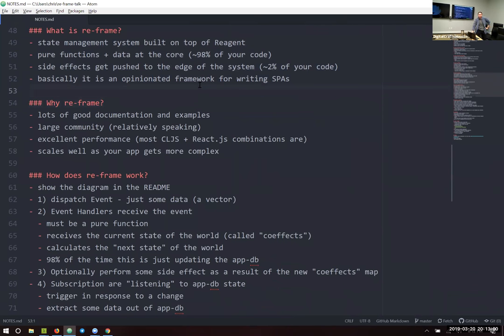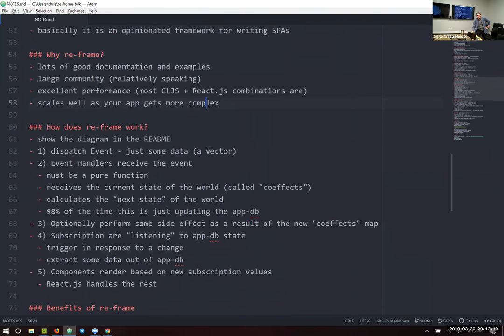Okay. So now we know what Re-frame is. We know it's for ClojureScript. Is there a way to access the same capability, not using Clojure? The closest thing to Re-frame is Redux, so you just use Redux. It's not as good, like Clojure people are like, you know. But Redux is the closest thing in the JavaScript world, I think. So Re-frame doesn't work on Elm or anything else?